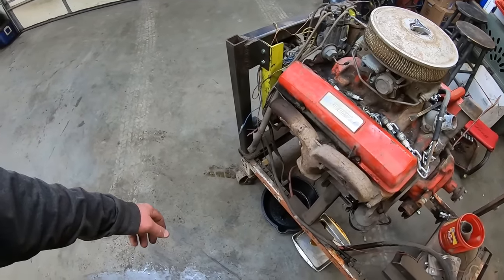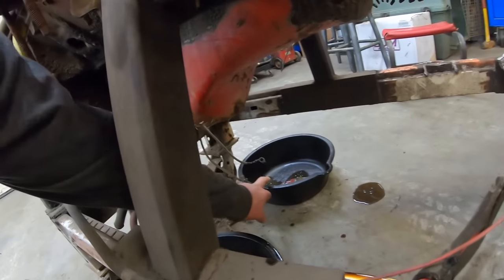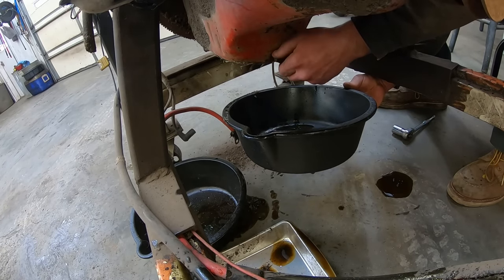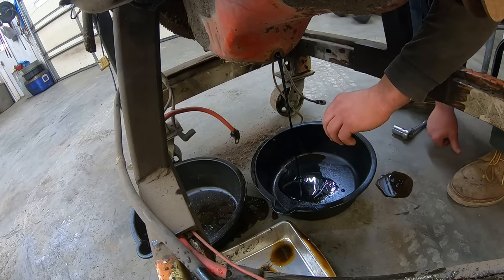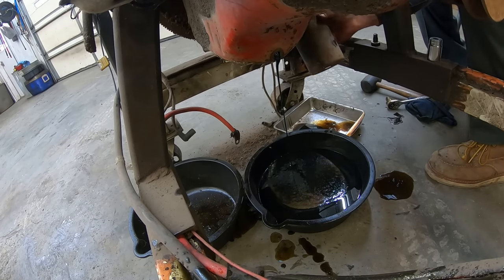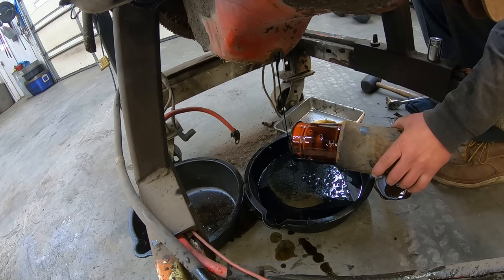Here we go. Draining oil. See just how bad that looks. Do these things have those ginormous drain plugs? Sure do. What are we gonna have? No water, I hope. Oh. It's pretty black. There's no water at least. Ooh, she's got a Fram CH200.